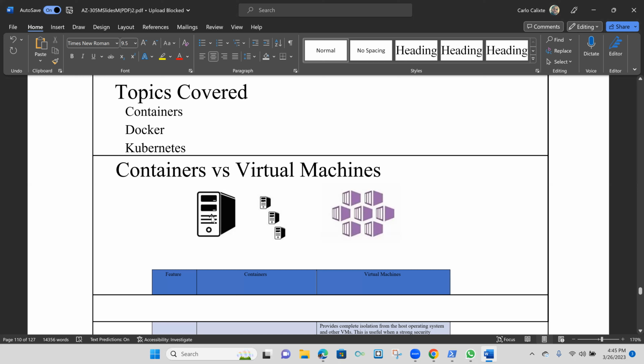So here's the physical server image that we used to have. Now we evolved from that. Now we can share storage, memory, processing power, and be more efficient, reducing the number of physical servers, because we now have one physical server with the ability to host multiple virtual machines. How many virtual machines depends on your resources.